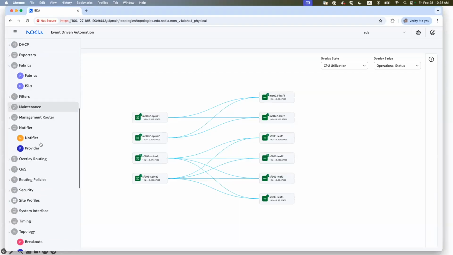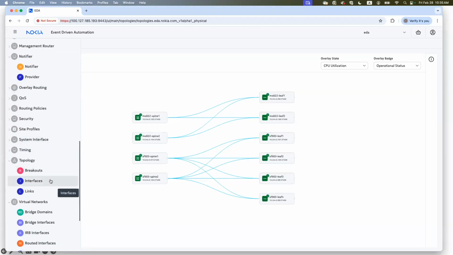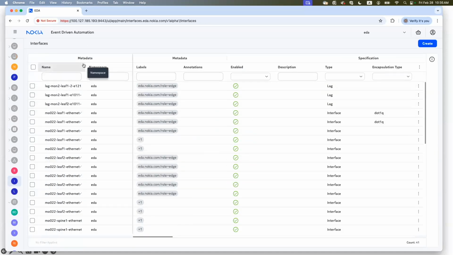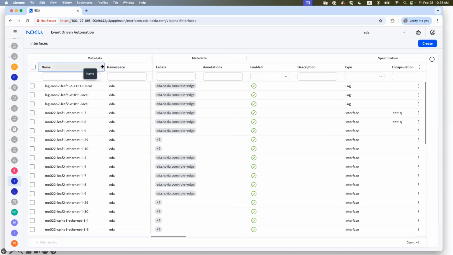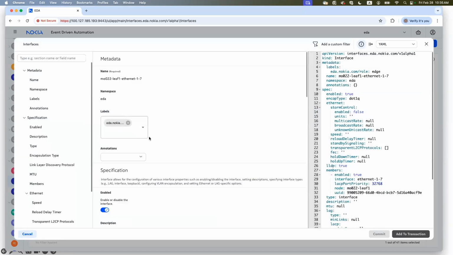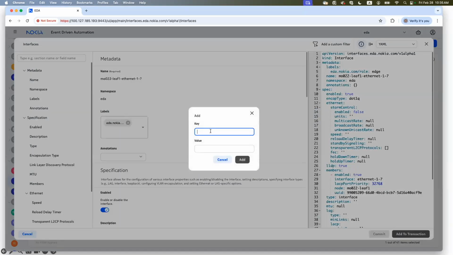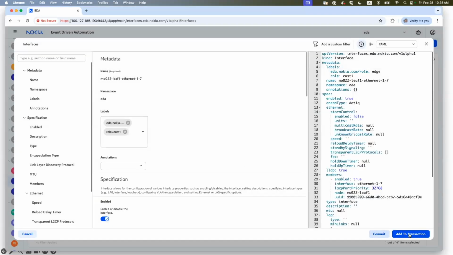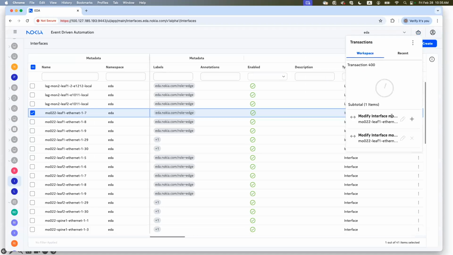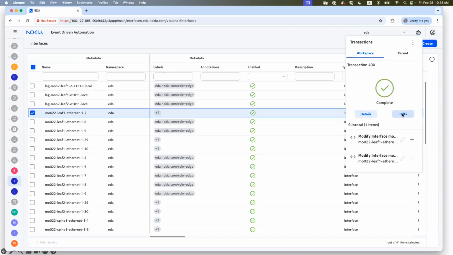So if I want to onboard a new customer or new application to that EVPN you saw earlier, I pick an interface that I want to be part of that EVPN. What I have to do there is add a tag or label. So remember we said this belongs to customer one. By just doing this, I can add to transaction, and then I go to my transaction and say, let's commit it directly, and then let's see what we did here.